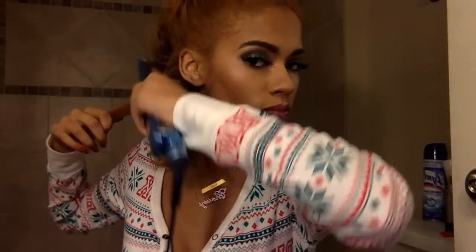And I have layers, so like this, I don't think this will work for every single person out there, because like, I don't know, but if you have layers, this should definitely help you out with volume, if you were wondering. So I just flip every piece the same way.